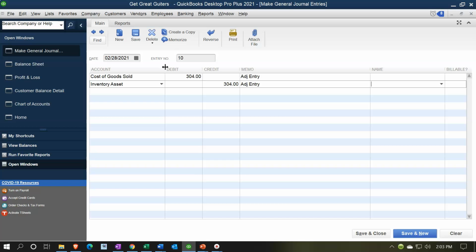They're going to say, hey, you're posting to this inventory account, and I can't tie it out to the subledger unless you give me an inventory item, because I don't have the item here. So if you let me post this, my account on the balance sheet will no longer match my inventory records. Now, QuickBooks may let me post this, and if it does, I'm going to say, okay, QuickBooks let me post that. That's good, but I need to make sure I reverse it, or else my subledger will not be matching my balance sheet, and that'll be a problem. So I'm going to see if it lets me record it.